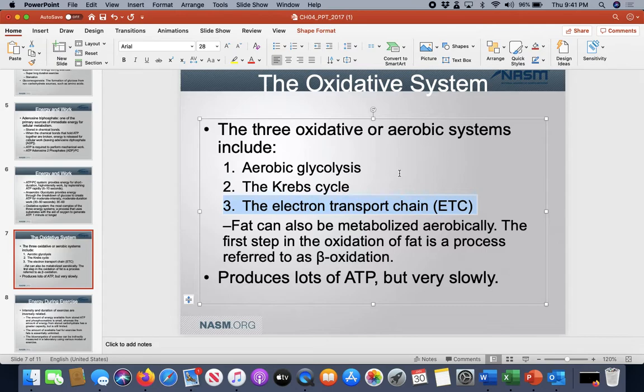Depending upon textbooks and research, it's anywhere between 32 and sometimes upwards of 38 ATP for every glucose molecule that goes through aerobic glycolysis, then the Krebs cycle, and then the release of hydrogen molecules, which is what we're talking about with the electron transport chain. When you break down glucose, hydrogen molecules are released, and those allow electrons to cascade down a chain, and they create ATP. So for the two hydrogens made for every glucose, you're talking about upwards of 38 ATP total, and the majority of it comes from the electron transport chain.